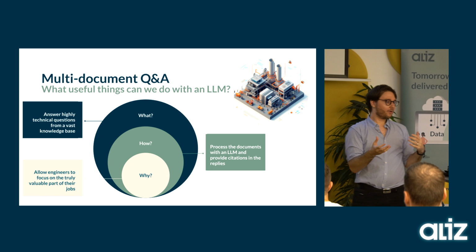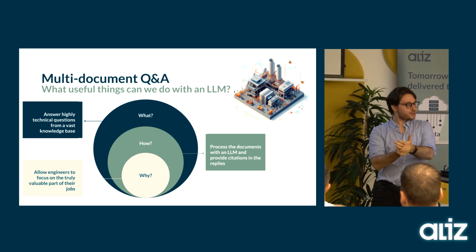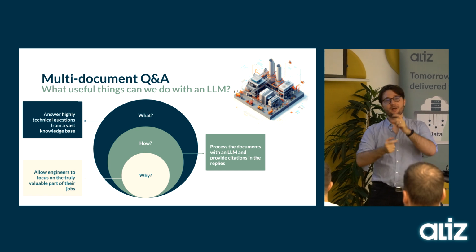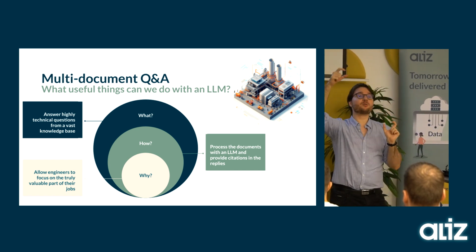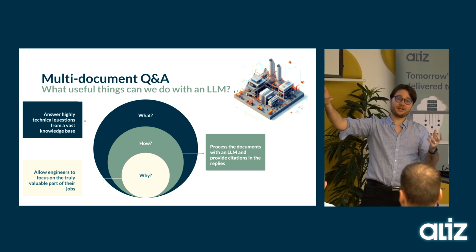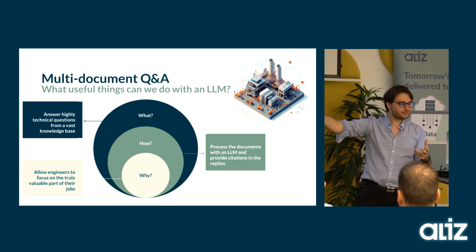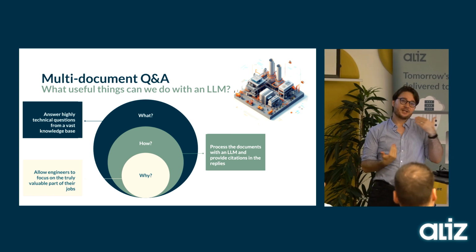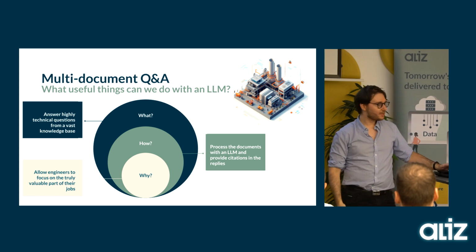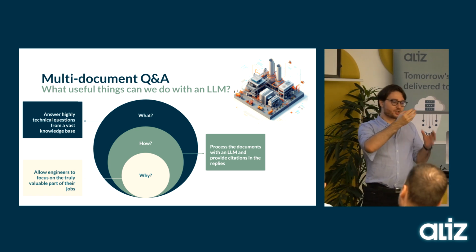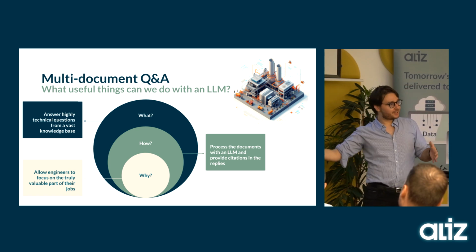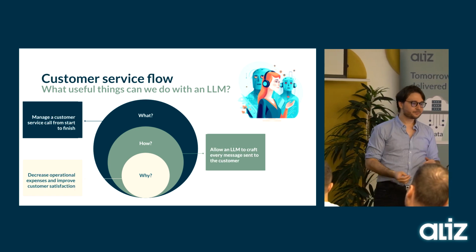The way we want to do this, we will also want the large language model to provide citations. Say, okay, this is my answer, and this is the document where I found it in, so the engineer can go and actually look it up, see any other information that might be important to them. And this allows the engineers working at this company that we're working with to really just focus on the actually important part of their jobs. They don't need to read 1,000 pages of unrelated text just to get to their answer.